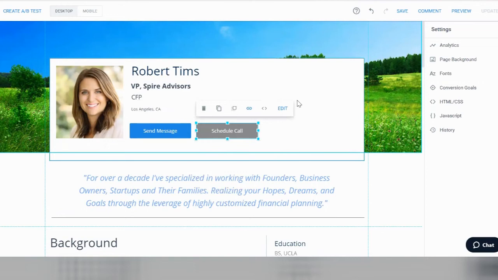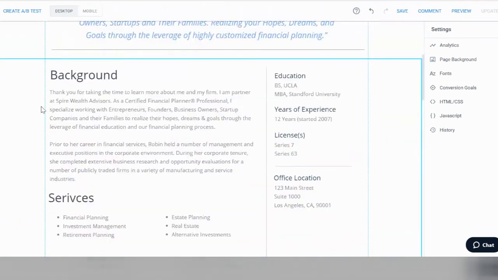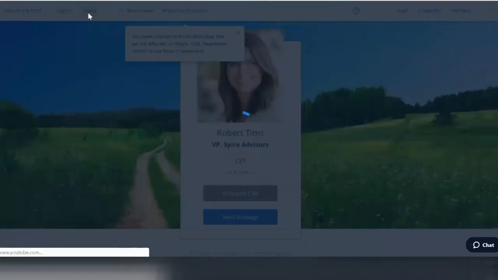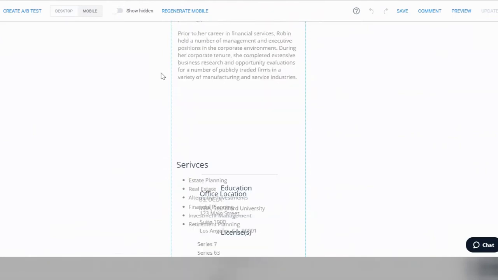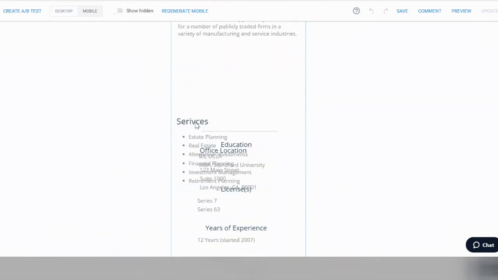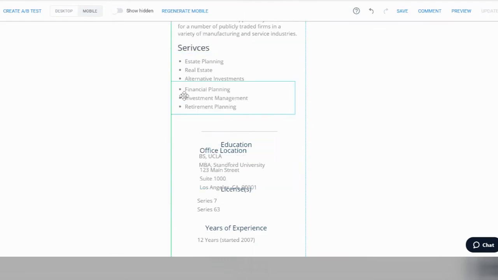But before we do that, I wanted to switch over to the mobile view. A lot of your referrals will be using their mobile device to access this page. So you've got to make sure that it looks great. Lucky for you, we've done most of all the hard work. Now, the thing you have to remember is that if you make changes to the template, if you move things around, it will affect the mobile view.